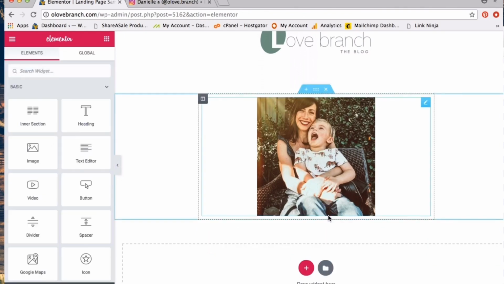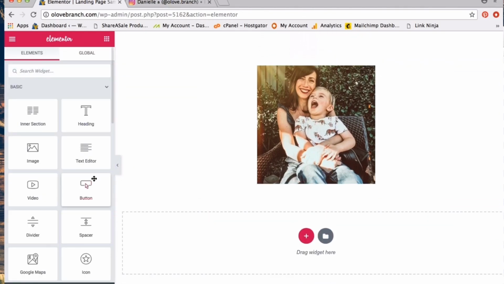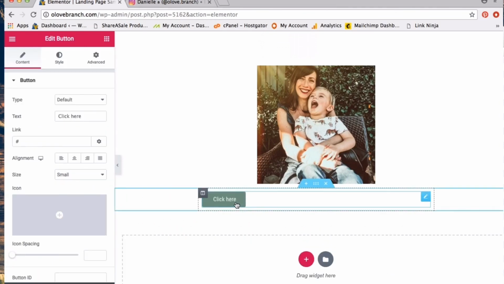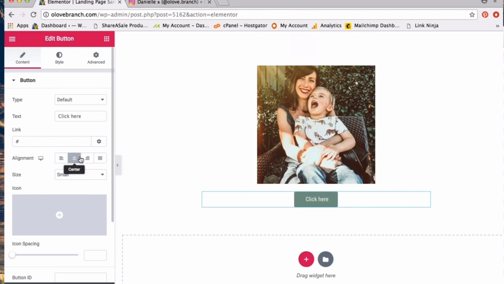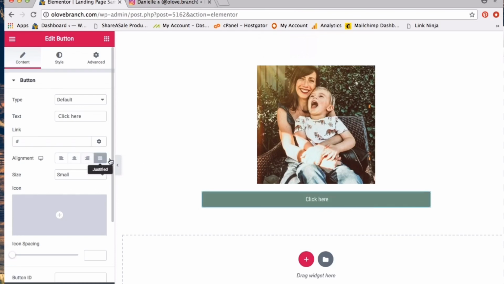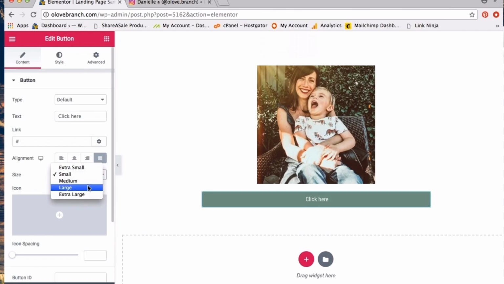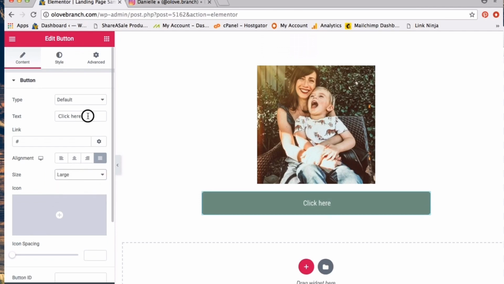And then I'm going to dive right in to creating my buttons. So as you can see, they're pretty small. You can left align it, you can center align it, right align it. I choose to justify it, so it's one long bar, and I want the text to be a little bit larger. So this first one, I'm going to have linked to my blog. And I'm going to put my blog URL right here.